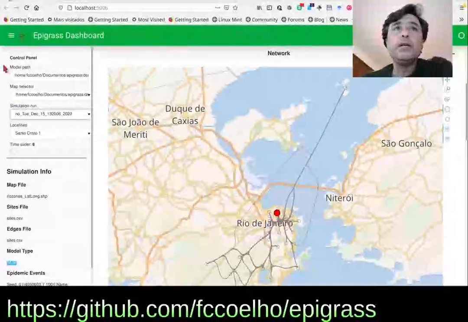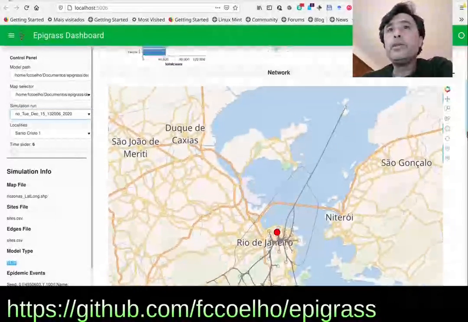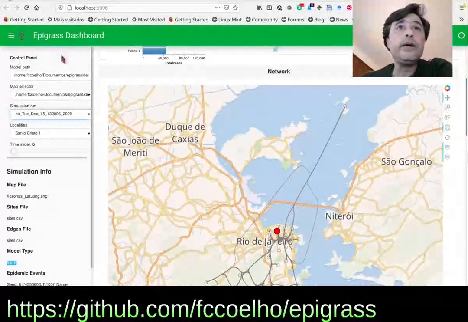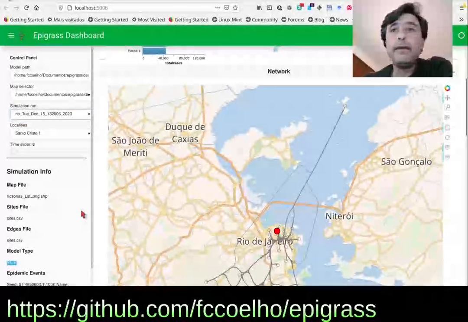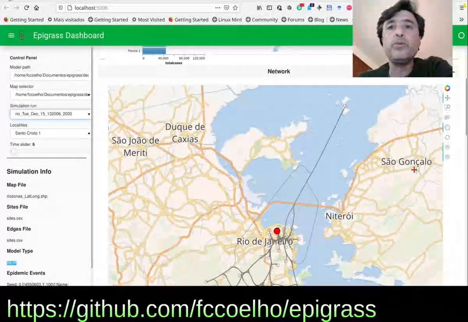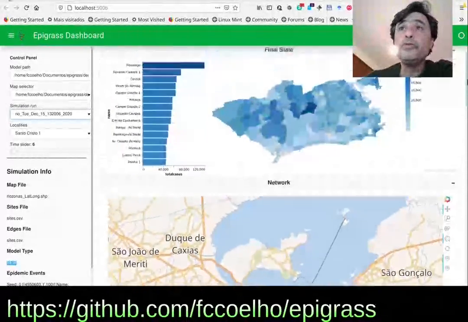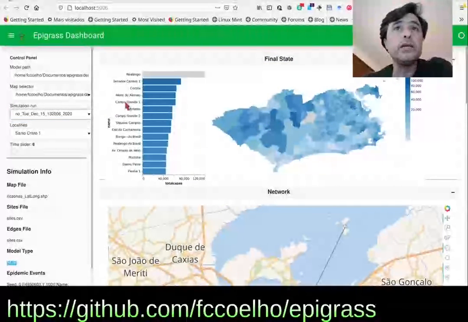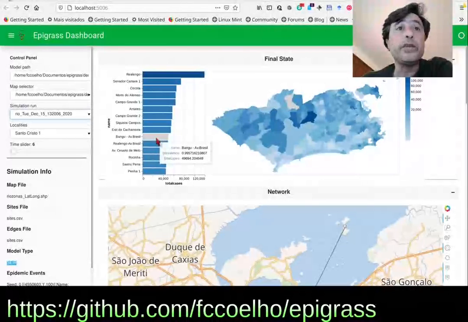It took me a little bit of time to get this up and running. I actually quite like the result. I hope to be able to push this forward, especially if people like it and ask me for new features. I'm happy to improve this, but for now, I think I'm pretty happy with what is already available, and I hope it can be useful to you in your work if you work with modeling of epidemics. So that's a tool that you can use right now.